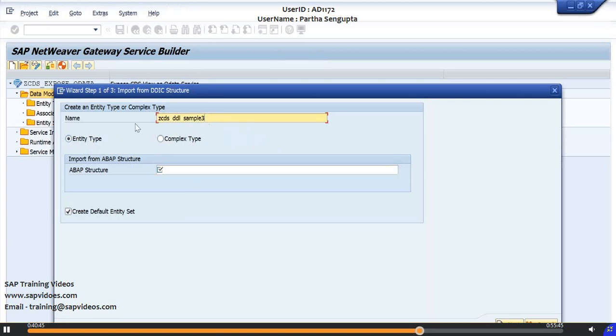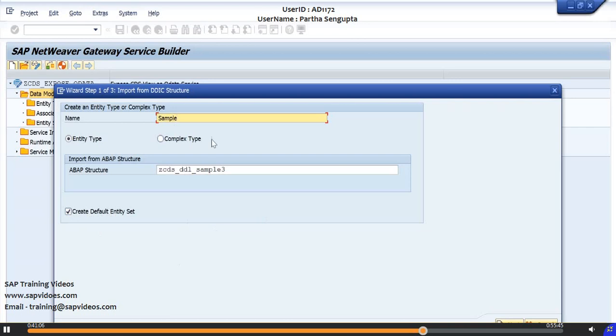I just have to copy this into the ABAP structure and name it as sample, so I'm naming it sample entity. I'm selecting the checkbox create default entity set, not unchecking it, so it will create the entity set as well.